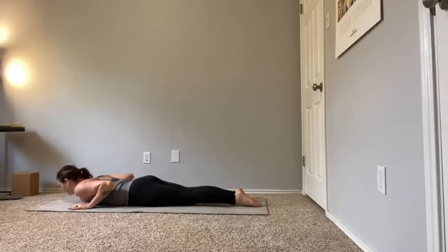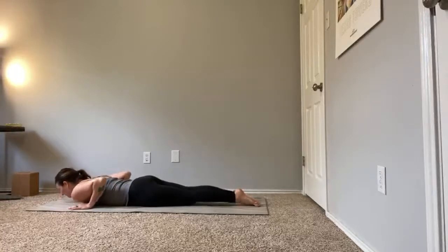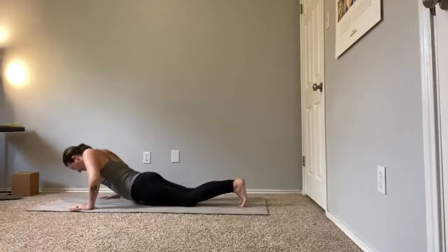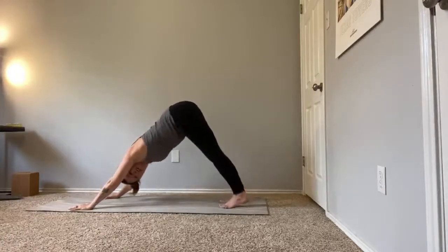Exhale, lower down. One more deep breath in. Lift up, baby cobra. Exhale, lower. Tuck your toes. Inhale, high plank, using your knees or not. Exhale, downward facing dog.